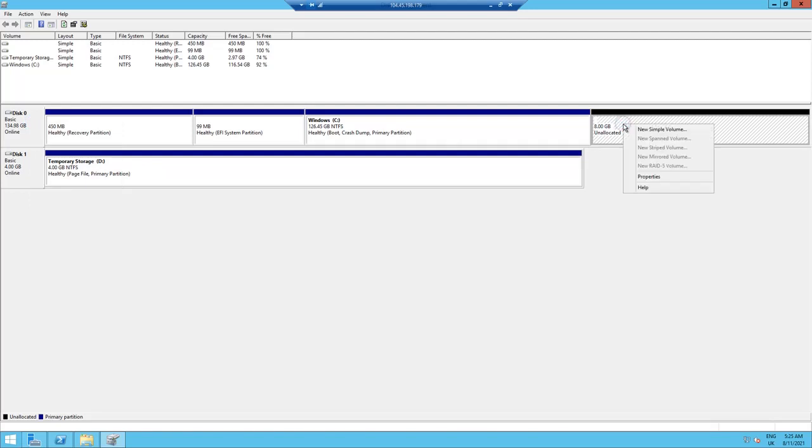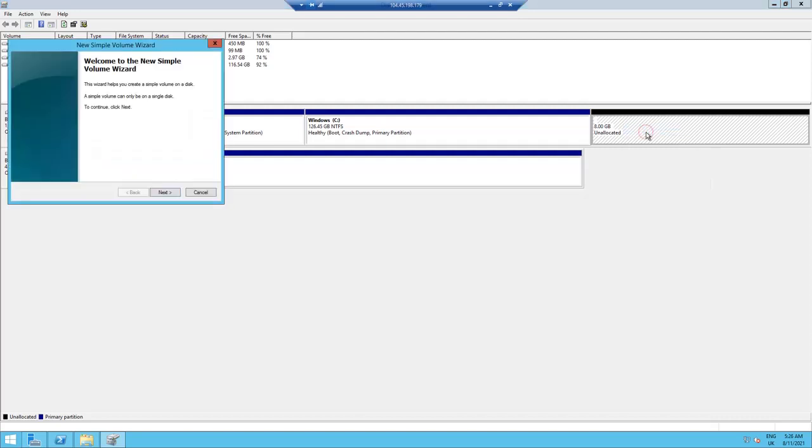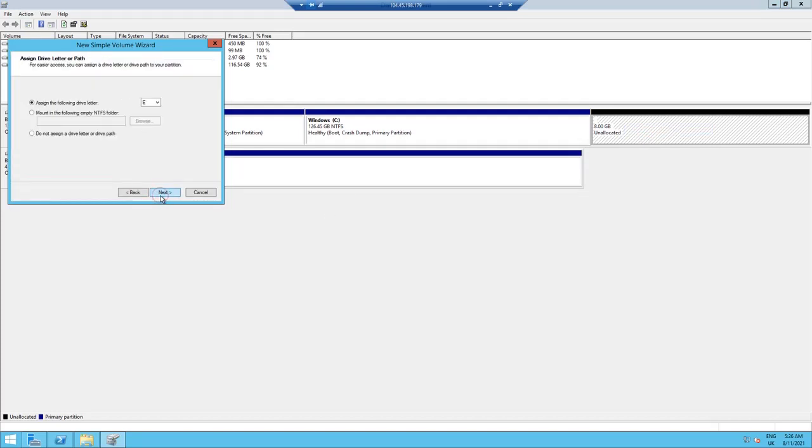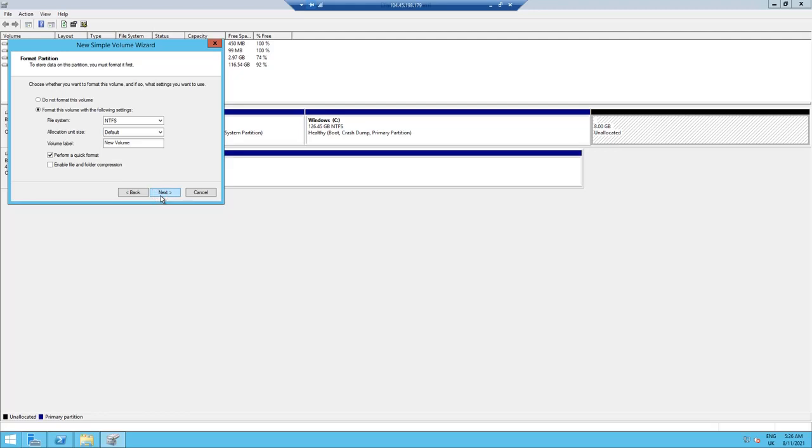New simple volume is going to be a new simple volume, a separate partition.